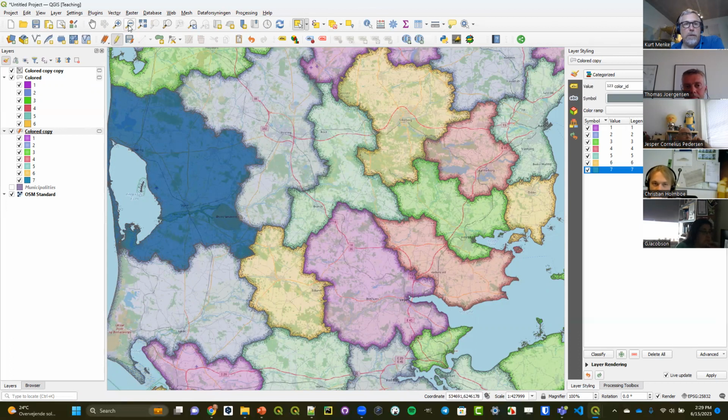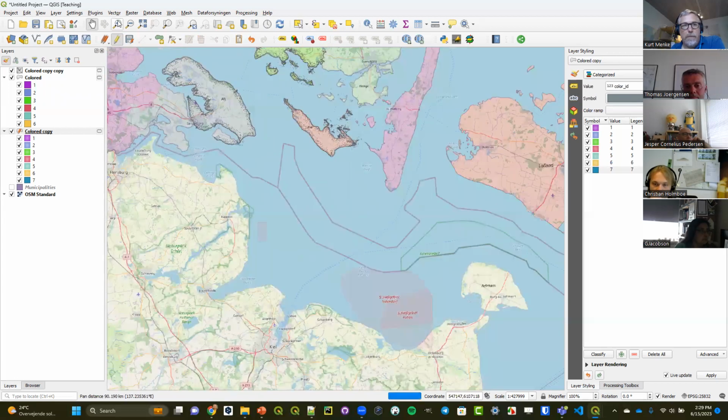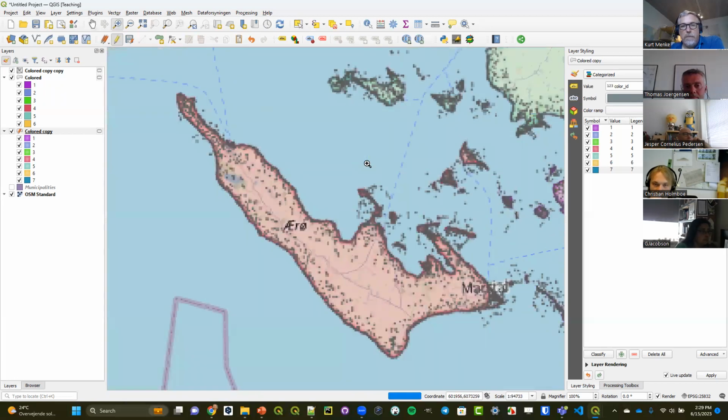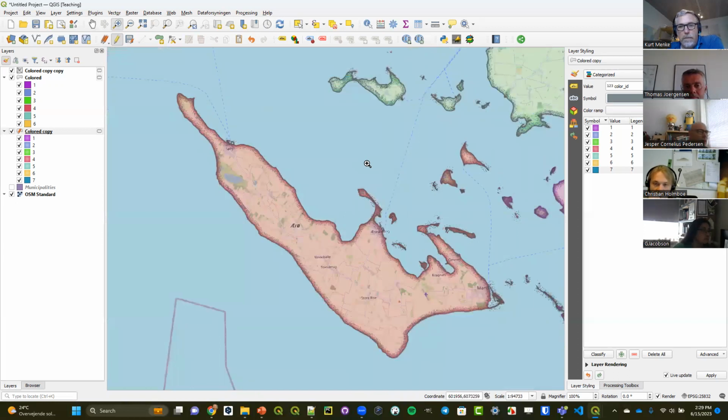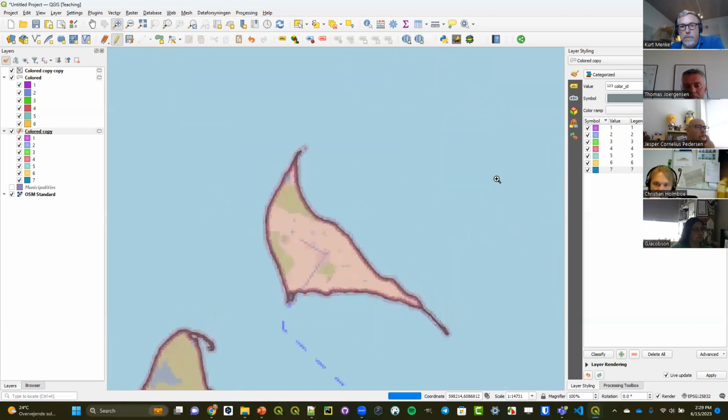Mm-hmm. Yeah, let's see. The concat function with the offset, since it's only positive numbers, puts it inside the polygon, but the reason it's outside is because the geometry is smaller than the value of the offset.